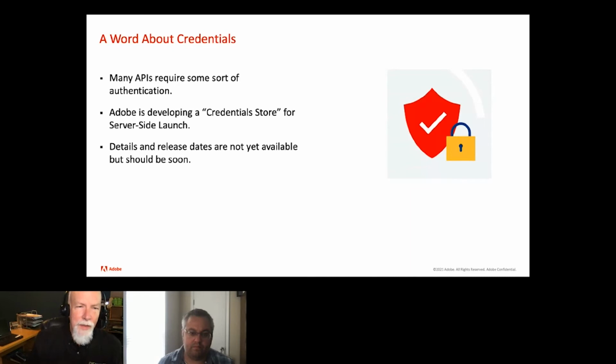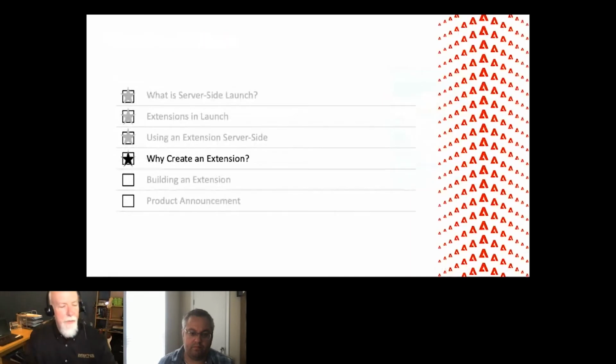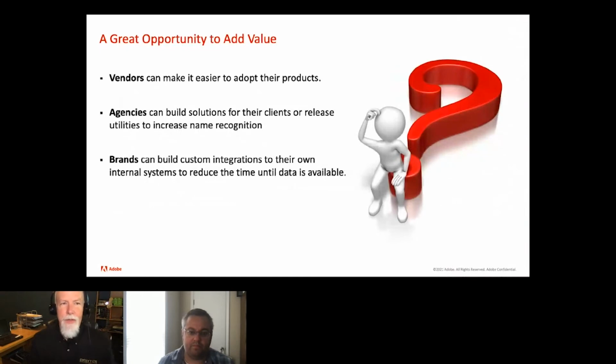So this is all well and good, Jim, but why would I want to create an extension, right? In my view, like I said earlier, it is a great opportunity to add value. If you're a vendor, you can make it easier to adopt your products.